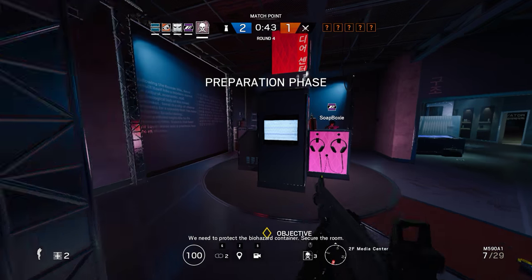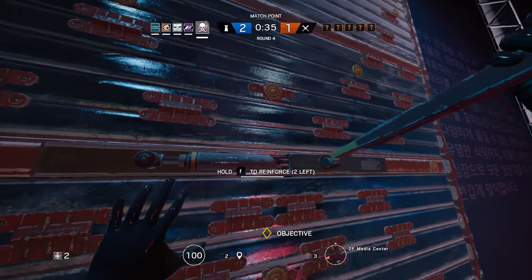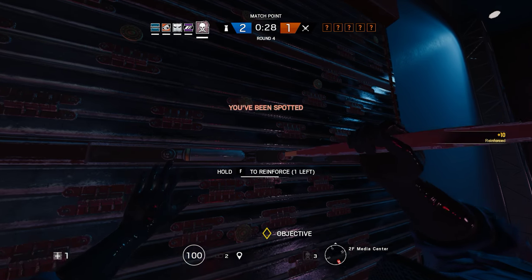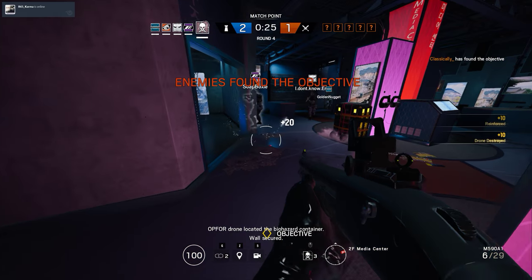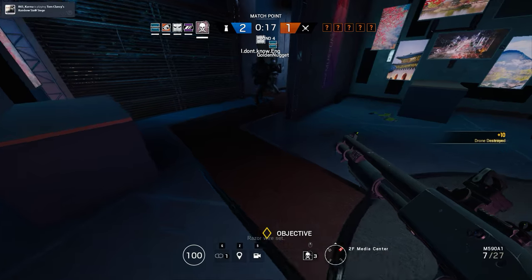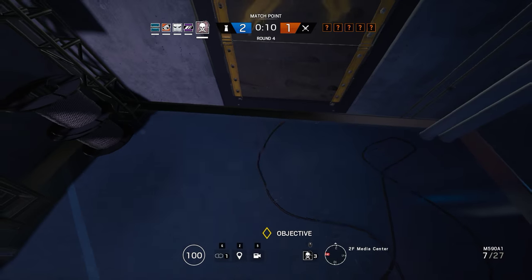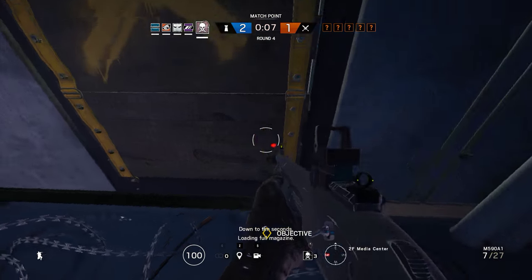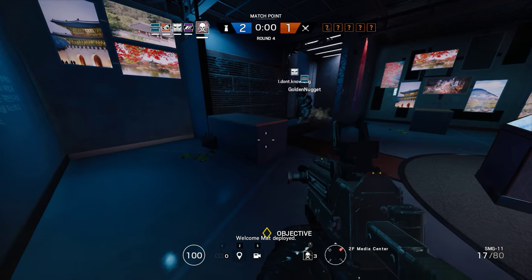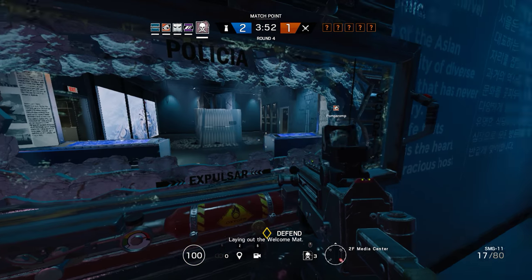We need to protect the biohazard container. Secure the room. Oh, hey. Again. Reinforcing the wall! Oh, hey, people are actually in some towns. Op 4 drone locates the biohazard container. What's this? Razor wire set. Down to 10 seconds. Down to 5 seconds. Welcome mat deployed. Op 4 drone has located the biohazard container. Laying out the welcome mat.